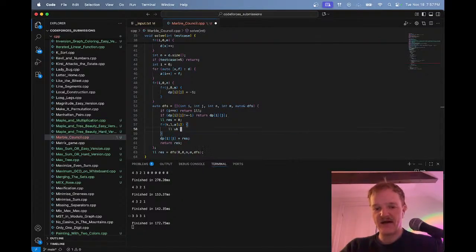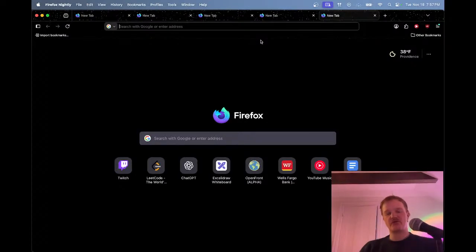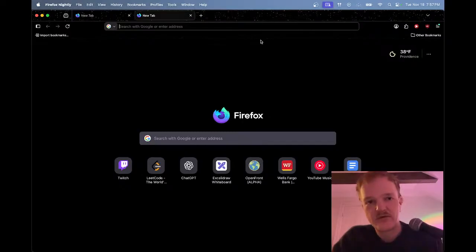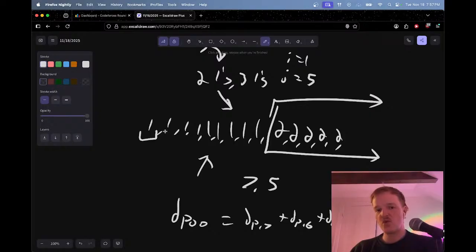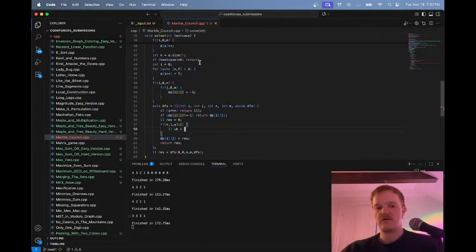The upper bound is going to be the most elements you could choose. So if you took 1, for example, you could have 1, 2, 3, 4, 5, 6, 7, 8. So it's just A at i minus k.